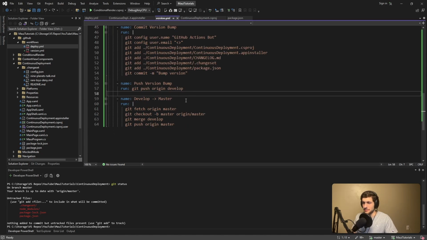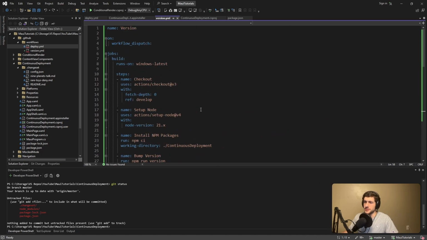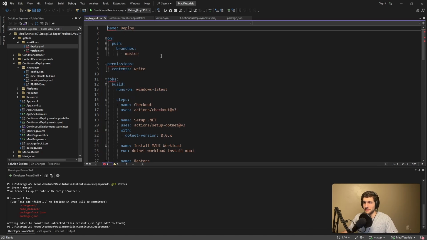workflow. So the reason I brought this new develop branch into play is so that we have a branch that can build up all of our changes and all of our changesets, which allows us to manually determine whenever we want to kick off a release. Whereas before, if we were just developing on the master branch, then basically every change would kick off a new release, and it would be kind of hard to do versioning.